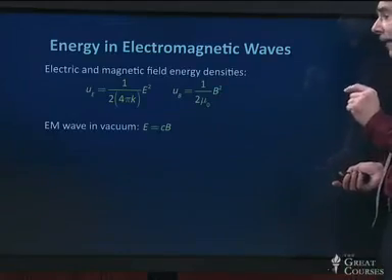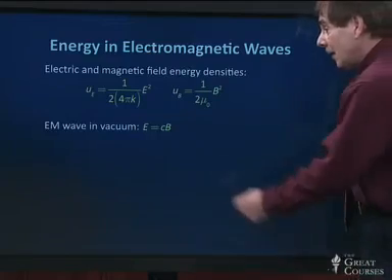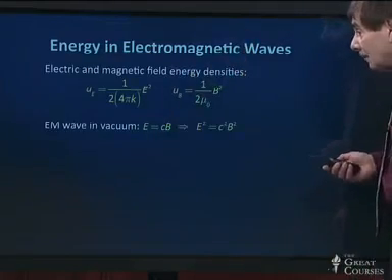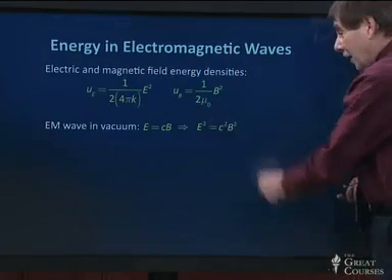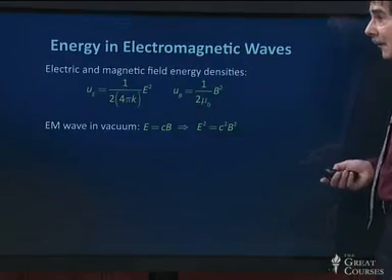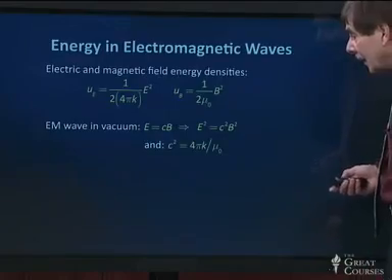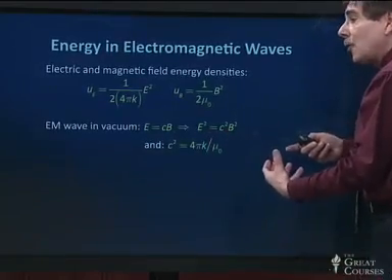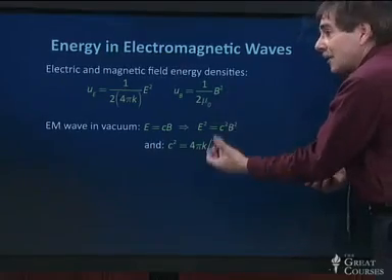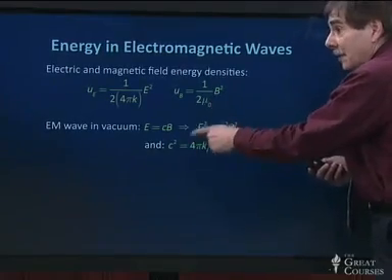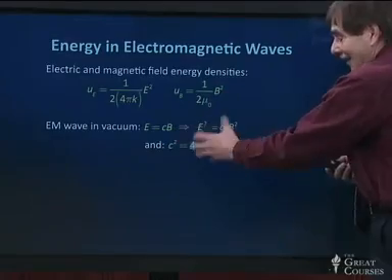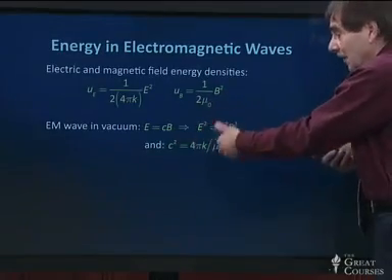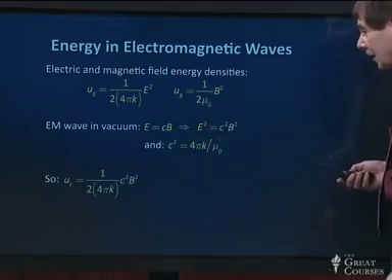Now, we've seen that in a vacuum electromagnetic wave, the electric field is C times the magnetic field. Well, that means the square of the electric field is C squared times the magnetic field squared. And C squared, we know, is 4 pi k over mu naught. That's where Maxwell's theory gave us the speed of the electromagnetic waves. I pointed that out when I showed how that combination appeared in Ampere's law to give us the only thing that could have given us a speed.